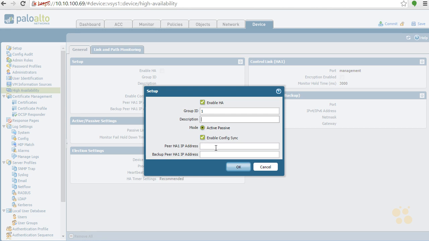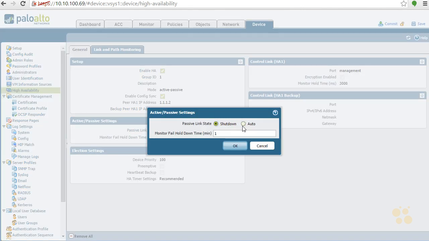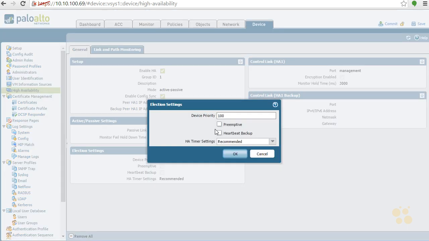So what we're doing on here is setting up an IP address for HA1, of what the peer happens to be. In this case, I'm just going to set up all ones, then a 1.1.1.2, just to keep things very simple. Since I'm on my first router, my lead one, I'll make my peer IP address 1.1.1.2. I don't have any need for a backup on it, so I can click on OK. And let's see, active passive settings, go ahead and change this. Passive link state, you can leave that like it is. Just leave it at automatic, probably the best. And then my election settings, device priority auto is perfectly fine. I will want to do preemptive just from my own standpoint.